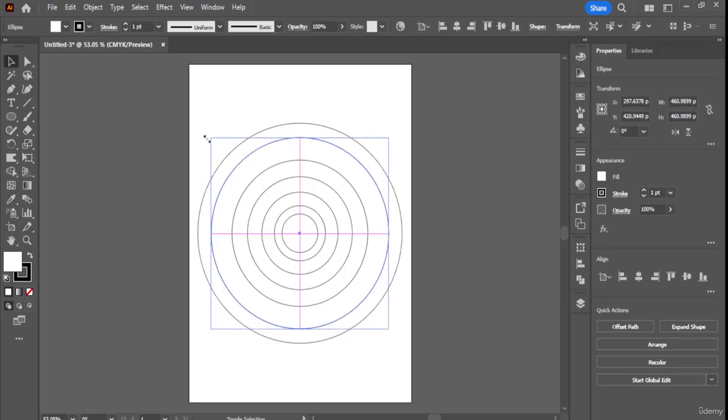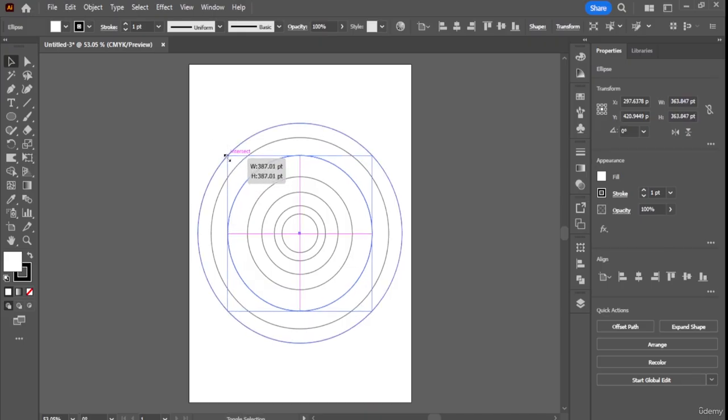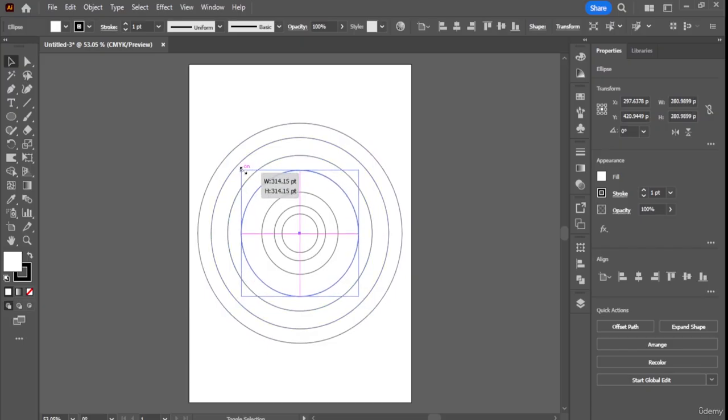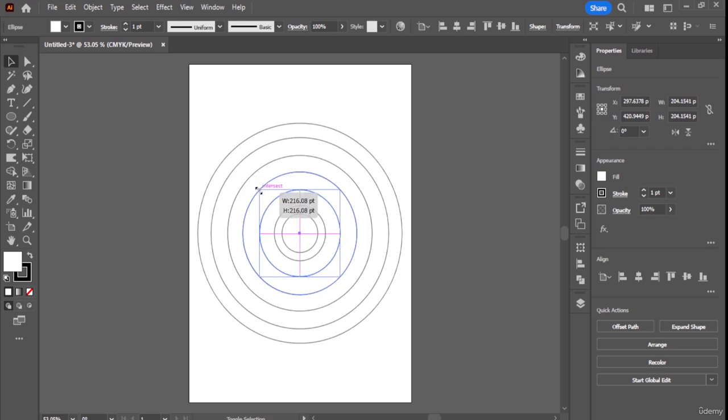Increase the size just a bit on each and every one. Do the same thing.